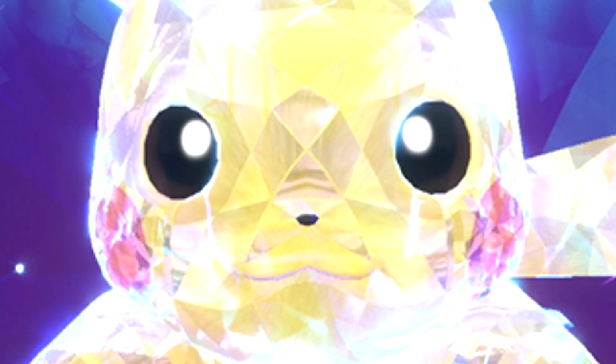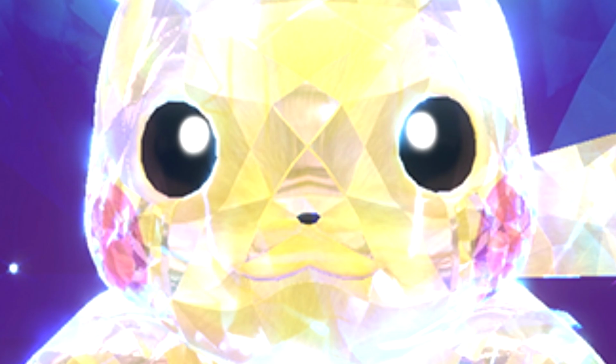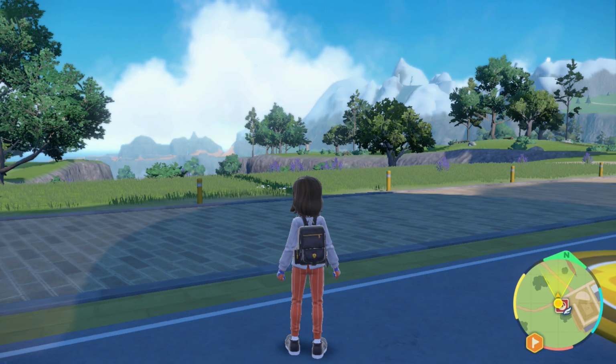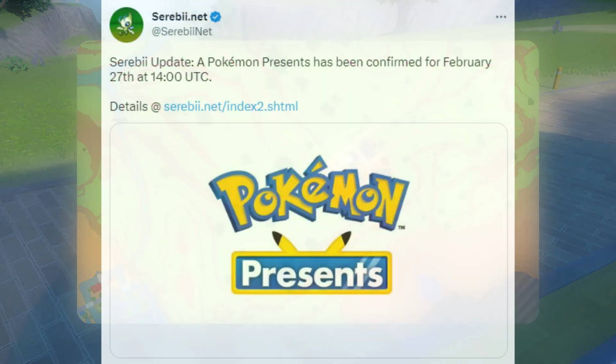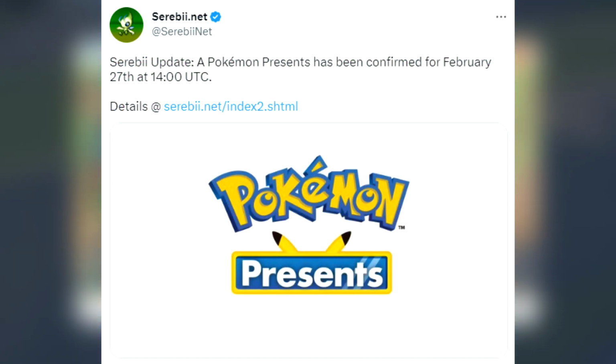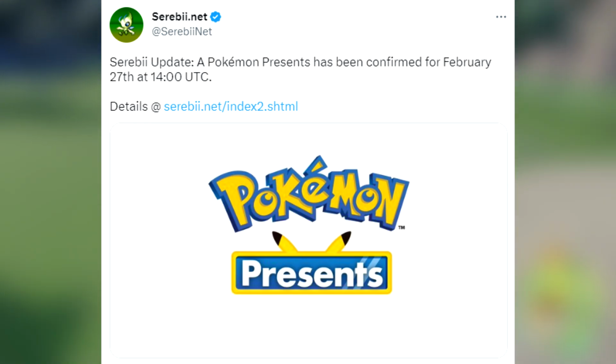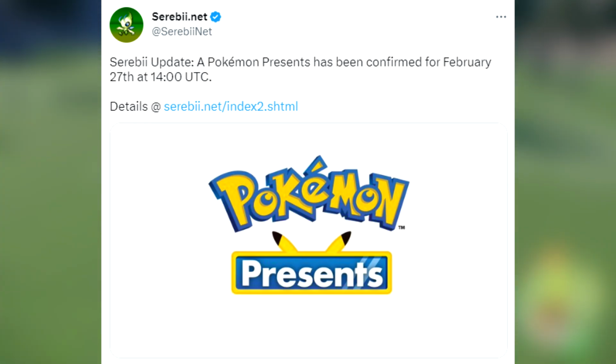A new 7-star mighty terror raid and it's... Pikachu? Pikachu! For real though, I get why. It's Pokemon Day, we're getting a Pokemon Presents that will almost certainly announce and reveal the DLC for Scarlet and Violet, and that's very exciting.